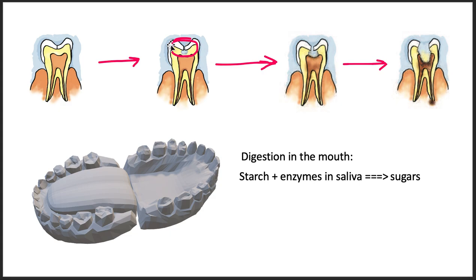Because of the acid, first there'll be a small hole. A hole is nothing but a cavity. Cavity is nothing but empty space. So when the acid dissolves a part of the tooth, there becomes a hole, an empty space, that is called the cavity. And if you don't take care of it, then over time it becomes bigger.